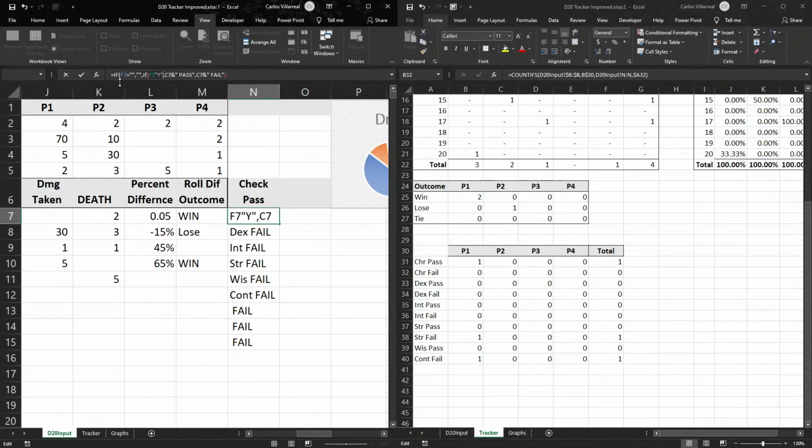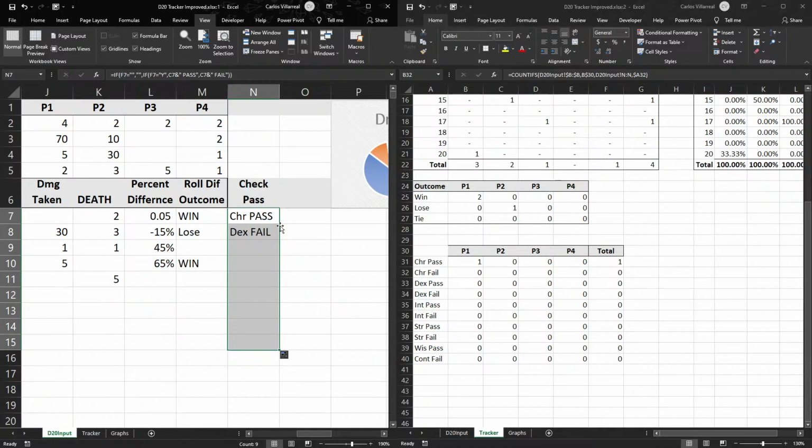And I've messed it up somewhere. Let's see. F7 equals this. Return nothing. Not if it's false. Might want to add the equal symbol in there. Okay, let's go ahead and check it. Perfect, okay.